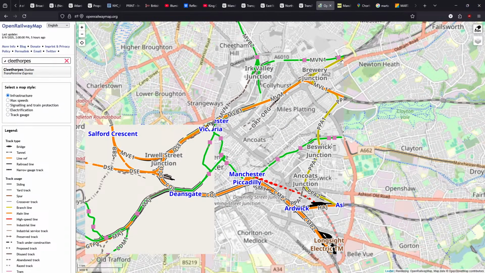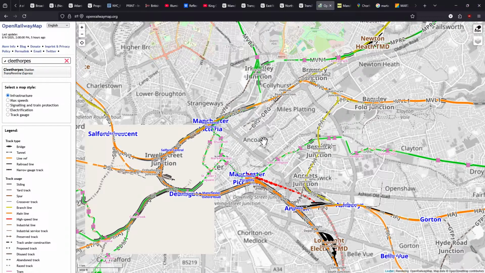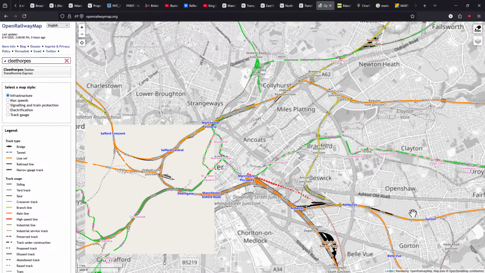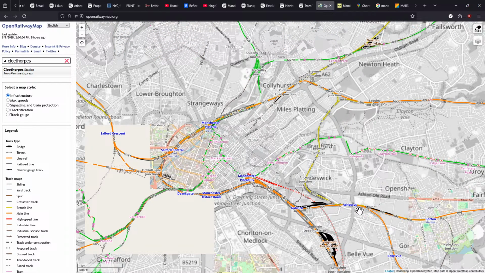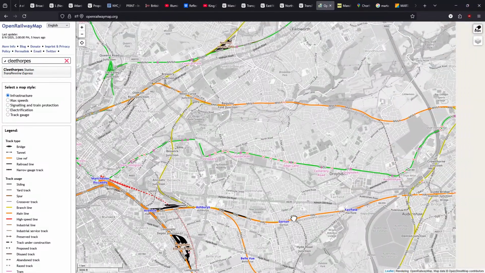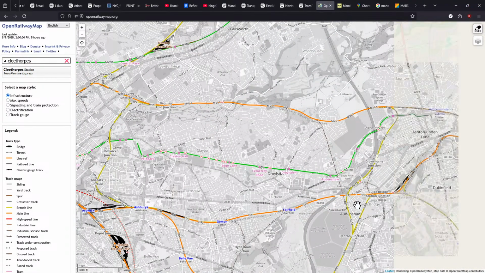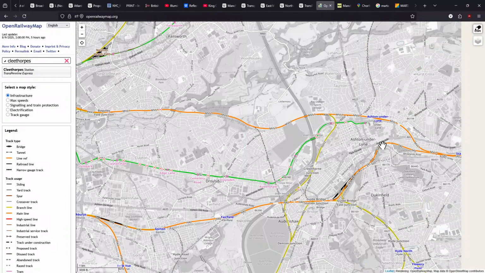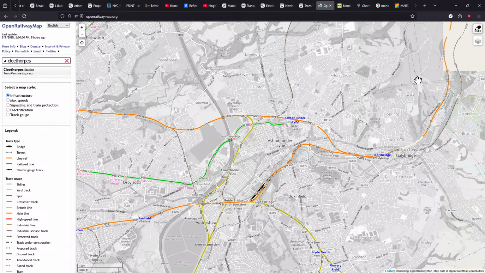The train is going to take the diverging route here, run through Ardwick, Ashbury's, Gorton without stopping. The map is not letting me pan. Fairfield without stopping. And it's going to go up here before stopping at Stalybridge.